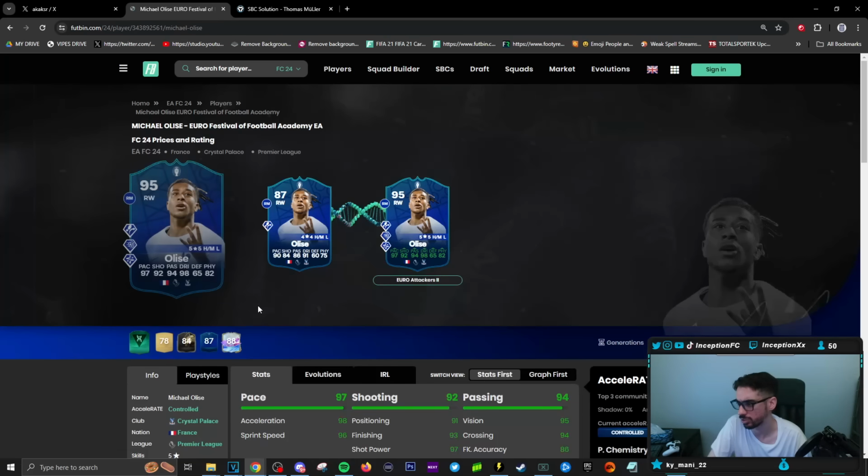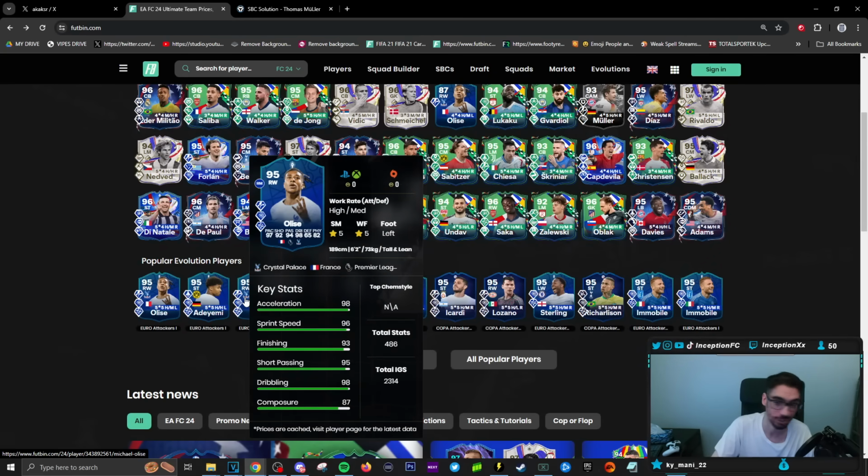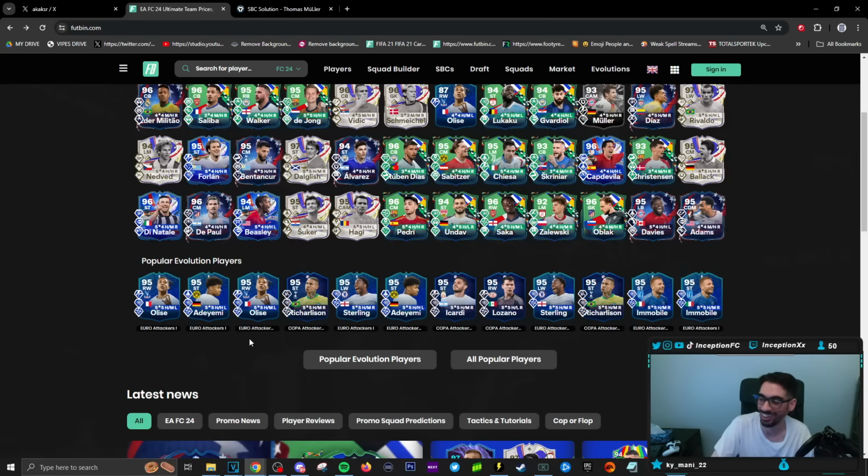Why are there two different versions here? Oh, okay, so it's just 1 and 2. Olise is so popular that he gets a 1 and 2. How crazy is that? Oh my god, that's funny.